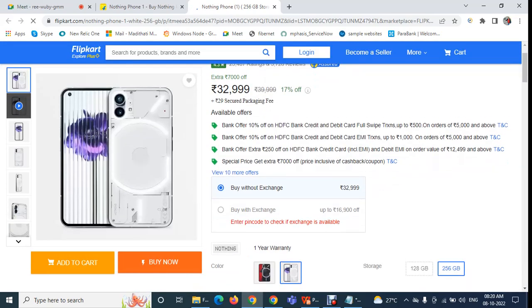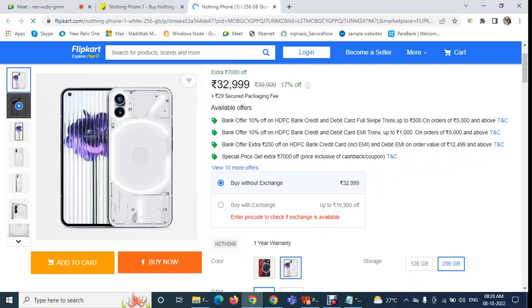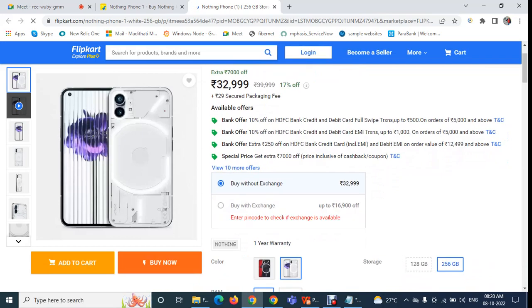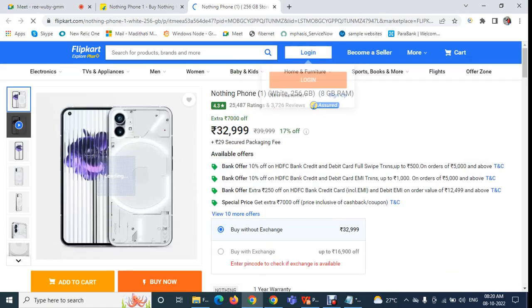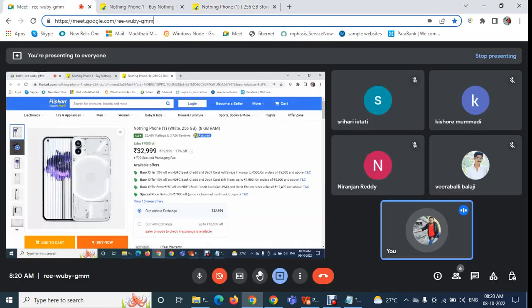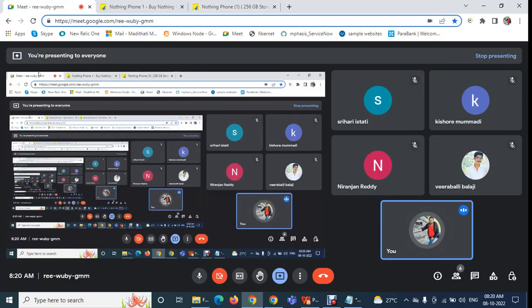I click Buy now, and it is unable to process. Then what happens? I cannot purchase that product from Flipkart. So I can go with some other alternatives, because I need to purchase the Nothing phone. If not Flipkart, I can go to some other cart site and purchase from there. I can search for the alternative.